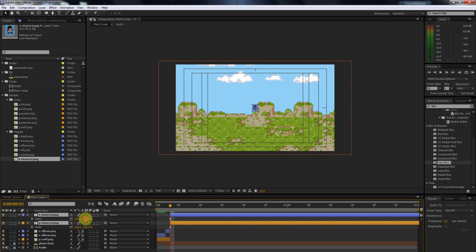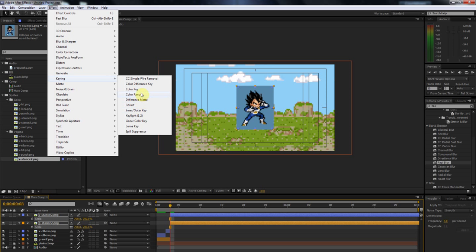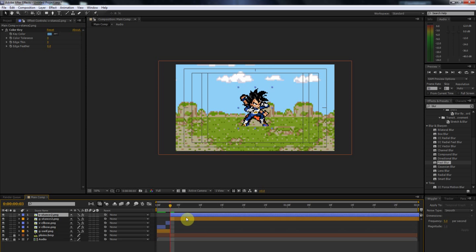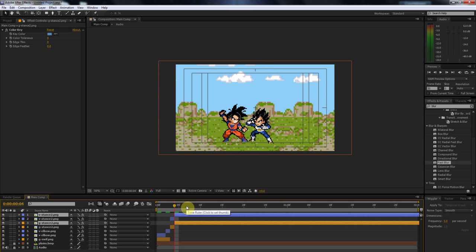Select them both, scale them up to 700. Go up to Effect, Keying, Color Key, and we'll just key out that background. Let's get these guys looking nice and crisp. And we'll just flip Vegeta horizontally. And it's only going to last for one frame here. Page down one time, Shift Control D, delete them.